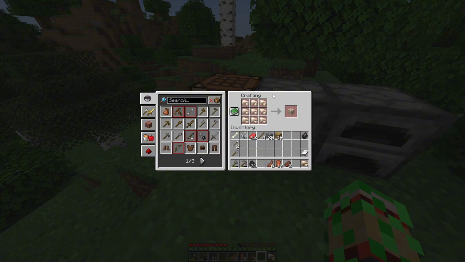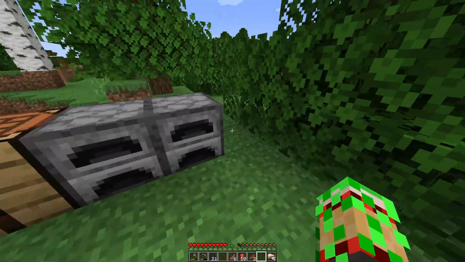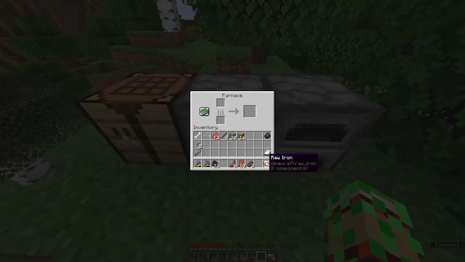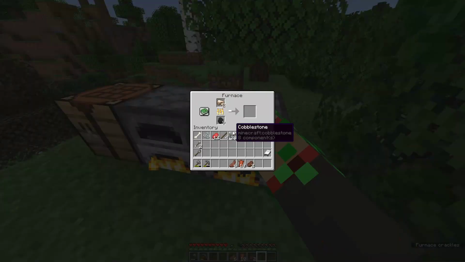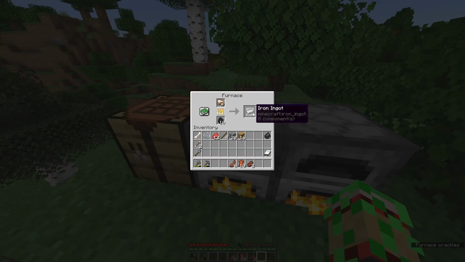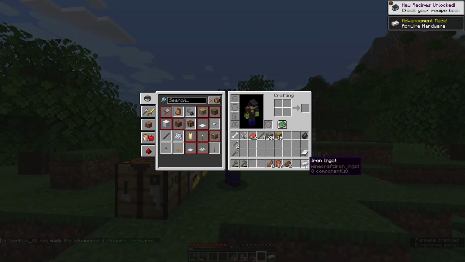What you do want is an iron ingot. So to get an iron ingot, you need to smelt the raw iron. So using our trick where we quickly smelt both of these at the same time, we put a coal and iron both at the same time, and we can get it very quickly. As you can see right there, that's an iron ingot. This is a very important thing in the game. In the early game, you want an iron ingot.